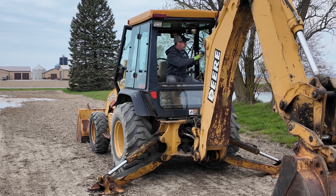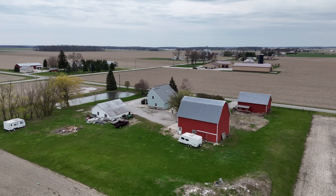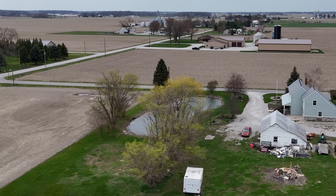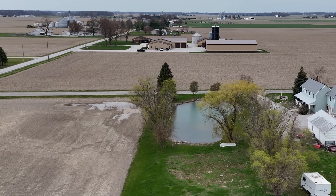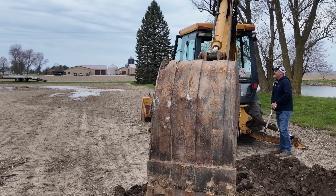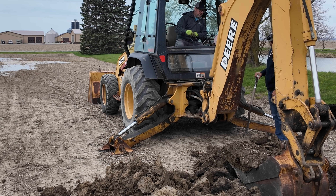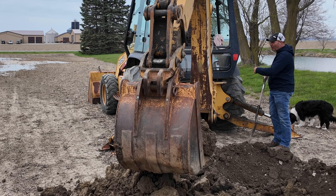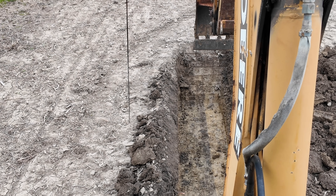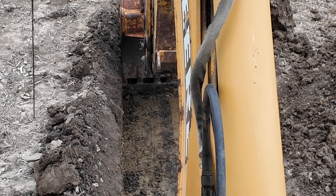What I think is going on is the neighbor has a house lot with a pond and a geothermal heating system that constantly pumps water out. As the geothermal system runs, it pumps water into the pond, which is supposed to drain into a drain tile and go below the ground. I think the tree roots right here have plugged the tile and it doesn't drain properly. We're going to dig it up, find any plugged pipes, and hopefully fix it. We are almost down on the tile — I can already see roots sticking up out of it.